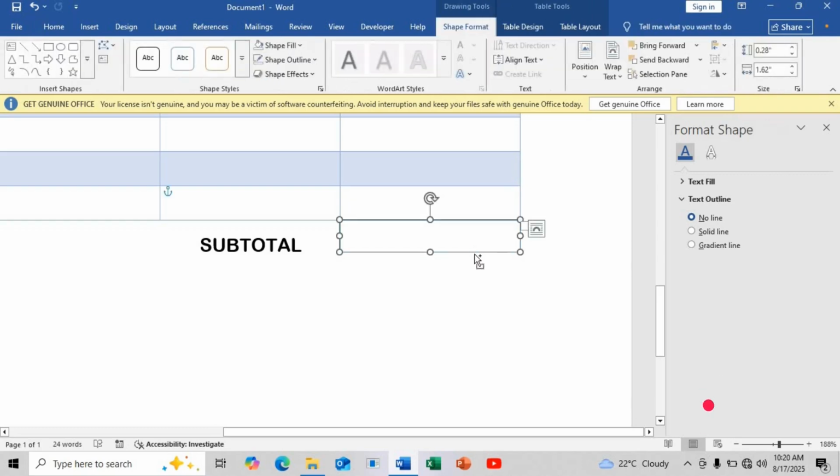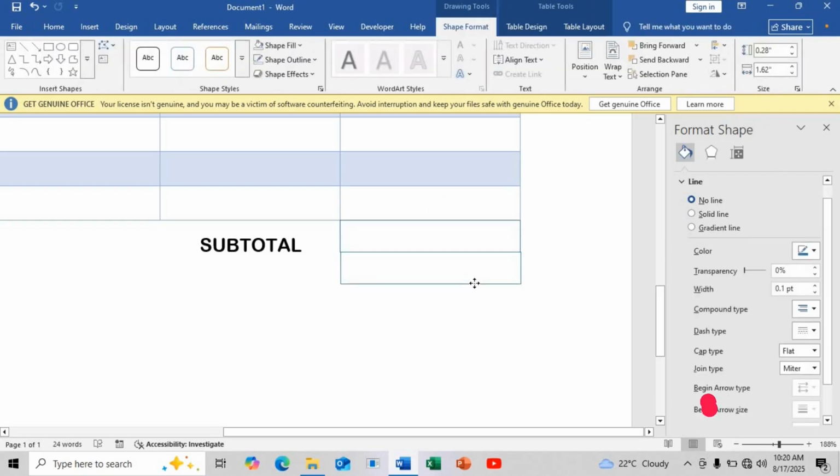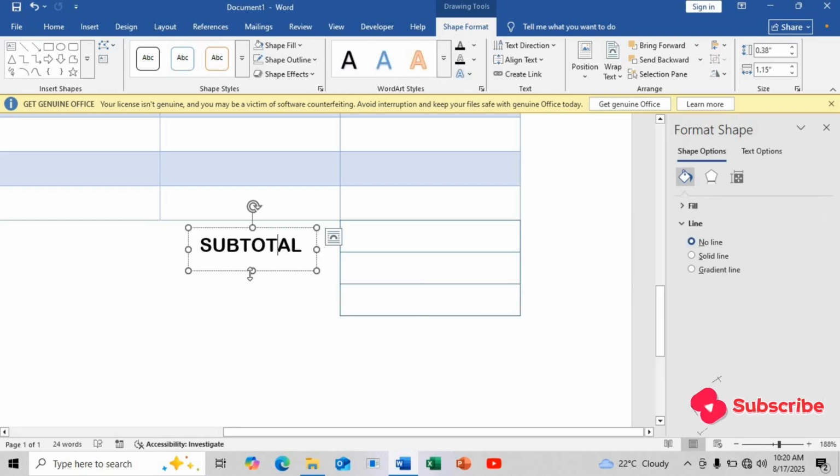So let's duplicate this one a couple of times, making it 3. So let's add another one, making it in all as 3. Something like this is not bad for us. Alright, so again let's now bring this one closer. The subtotal, which is here, you can bring it closer here.